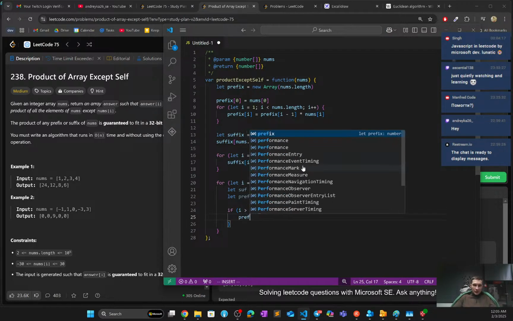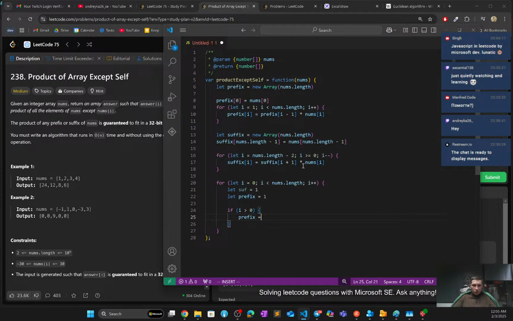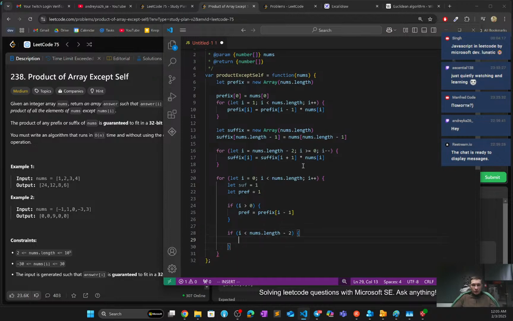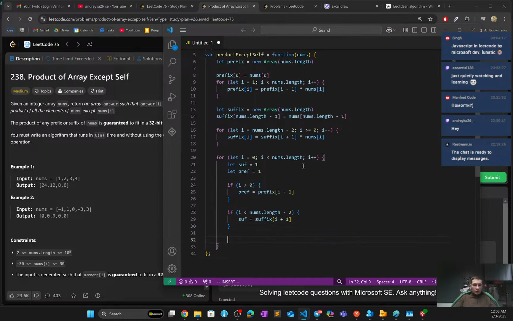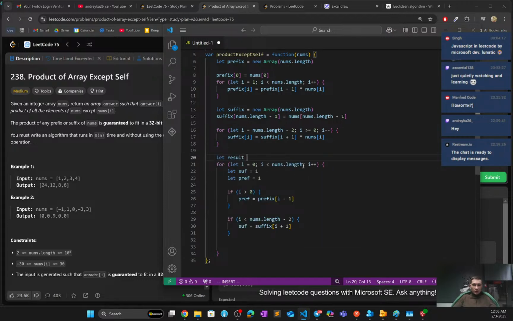Then we can say that prefix is equal to this, and same if i is less than nums.length minus 2 actually. Then we can say that suffix in our case is suffix i plus 1. Output should be an array, so we also need to initialize our result.